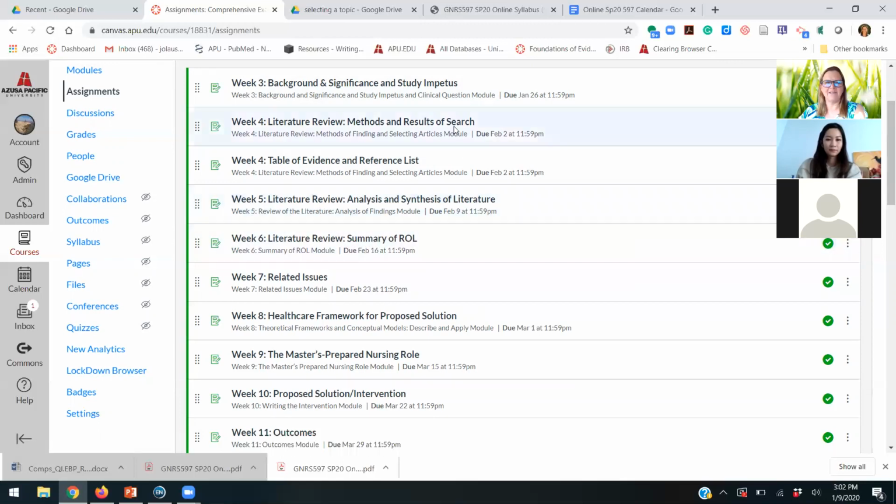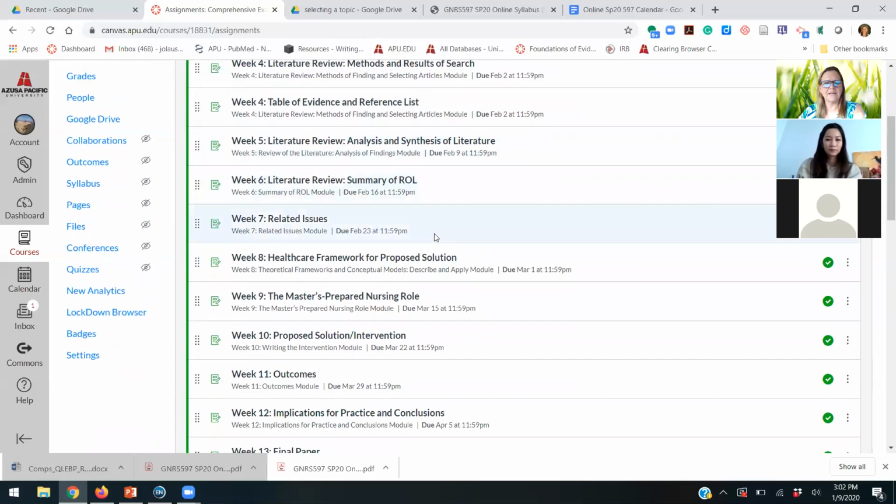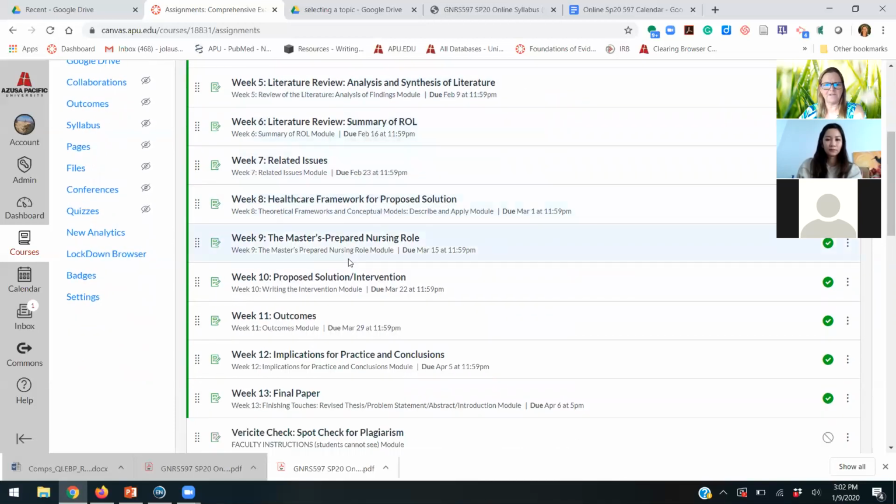So you really see there that quite a bit of time is designated for the review of the literature. I think that's really the hardest part of the whole paper. You will have the related issues draft, the healthcare framework for the proposed solution, so that's the conceptual model or theory. Then part of the next draft will include the master's prepared nursing role.